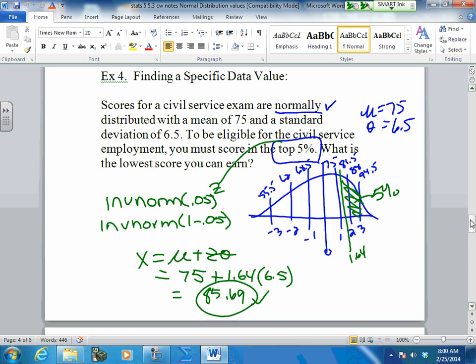The top 5, the top 10, I've told you a lot of colleges use that for your SATs. They want the top 10% of their SAT scorers. So they figure out for that group what the mean was, what the standard deviation was, and what your SAT score should be. This is exactly what they do. So if your SAT score was 1250 and their cutoff was 1275 for the top 10%, you usually get a call and they say, would you be willing to take the SAT one more time? We'd like to see your score improve a little bit higher. We'd like to see at least another 25 points.